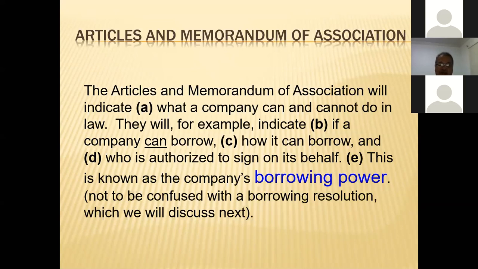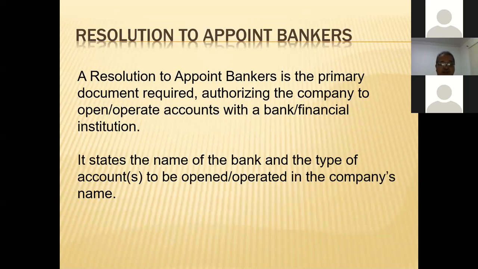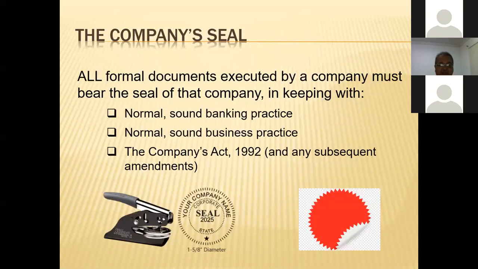We also looked at five elements of the borrowing resolution. Okay, so when this company wants to borrow, the board of directors do this resolution. They have a meeting, either a regular meeting or an extraordinary meeting, and they come up with this borrowing resolution. And at the end of the day, it must be executed under seal. That is sealed with the company's seal. And we talked a little bit about the company's seal. There's a picture of its company seal and an imprint right there.